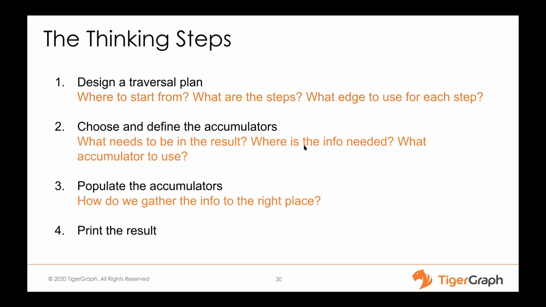And what is the info needed? Like what info do we need to collect in order to calculate the result? And then we can figure out what accumulator to use, and how we gather the information by using the accumulator. And then we print the result. So these are the things to think about when we write a query.